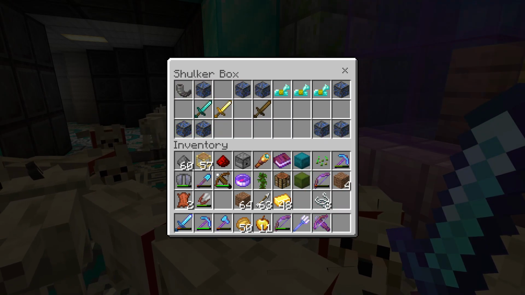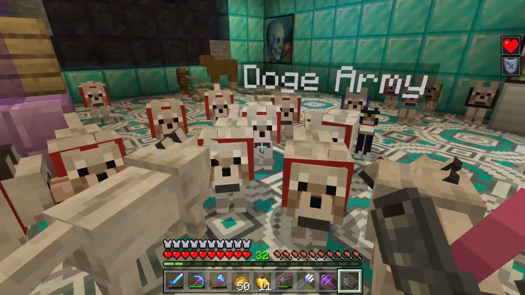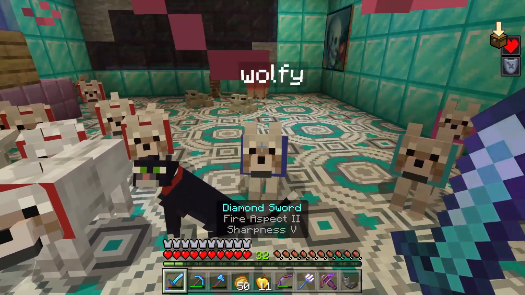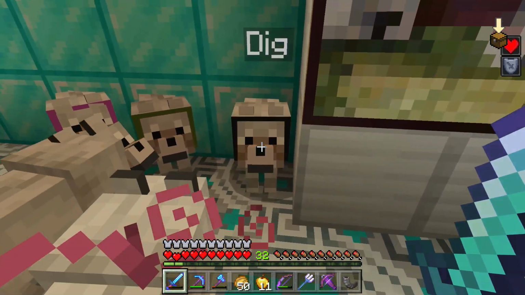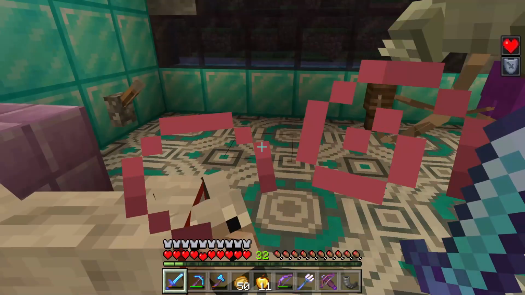Look at all the Doges. We got the battle horn as well. So we can go ahead and bring that. Look at everyone. We got all the other Doges here. I got all of the wolves here as well. I guess I could take these guys as well. Let's get Wolfie, Scooby, Chester, Sparky, all the dogs. Everyone's coming with me. We're all going to go and attack the aliens.